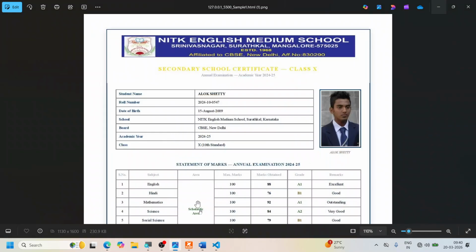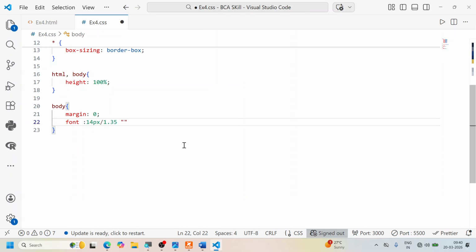So I will use that the body has a serif, and wherever the serifs are not there, you can just go here and change it. The one font that I like to use, you can again change it, is Georgia. And the other one which you're all familiar with is Times New Roman. This is the one. And as I told you, you have this serif, so that everything is done with that.